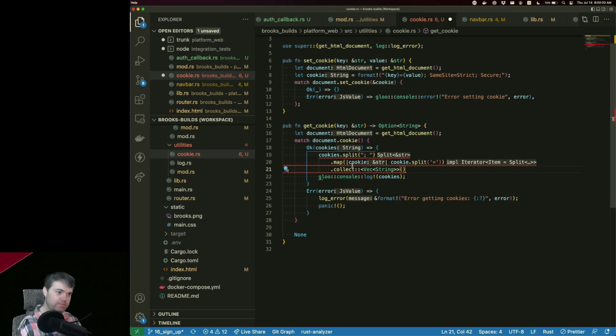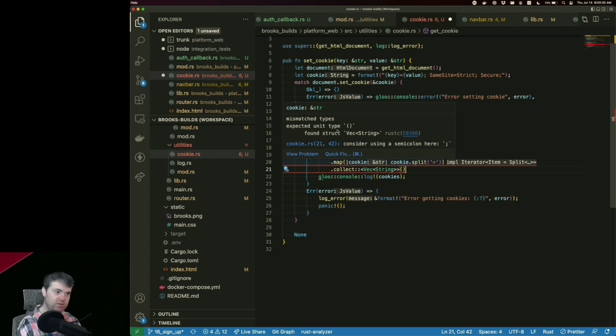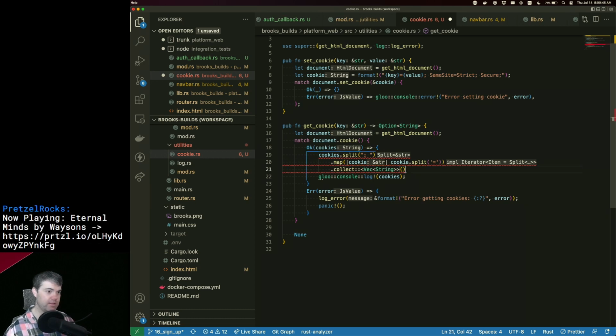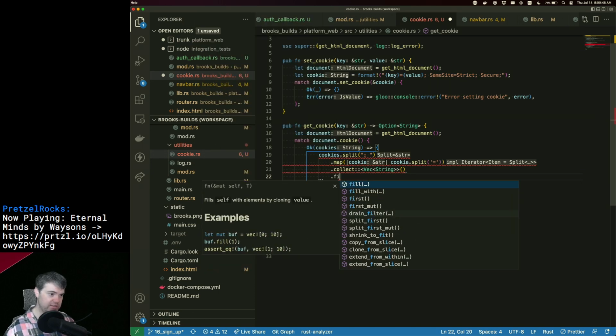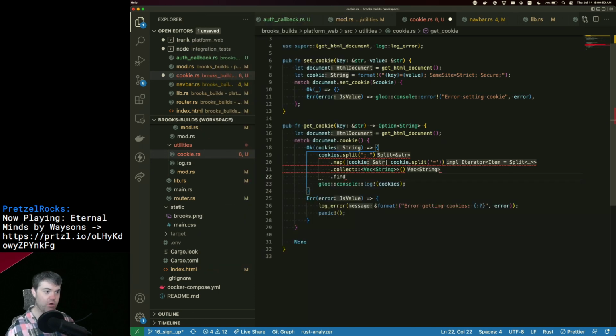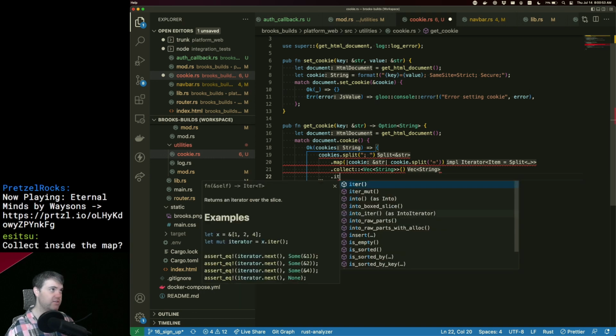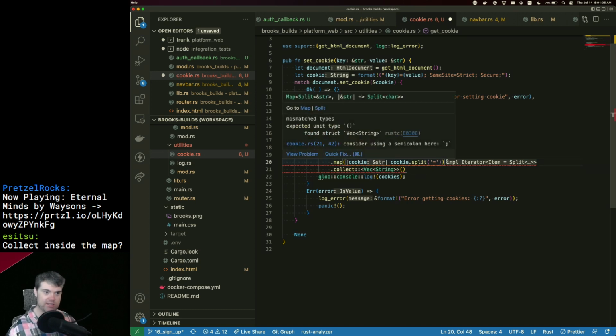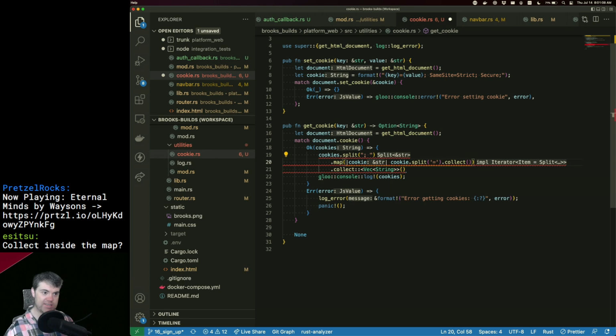What are you upset about? Expected unit type, found vector of string, consider semicolon here. Okay. Then we find... Oh, so back to iterator. Oh, collect inside of the map. Yeah, wait, that's a good idea. So I do split, then we'll collect inside of here.